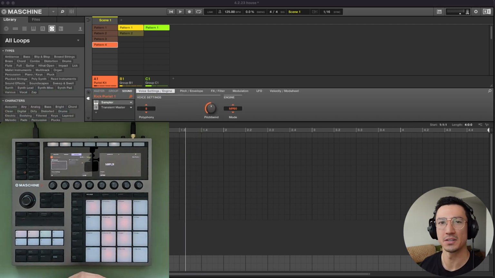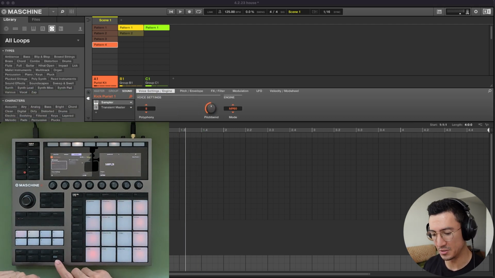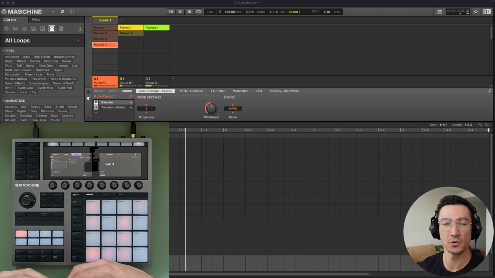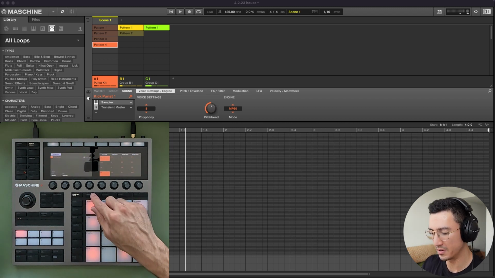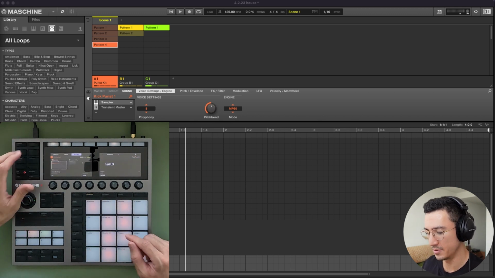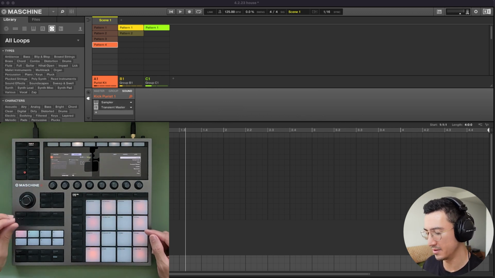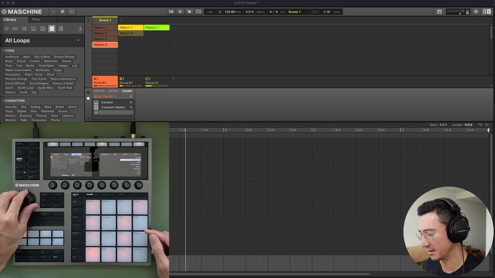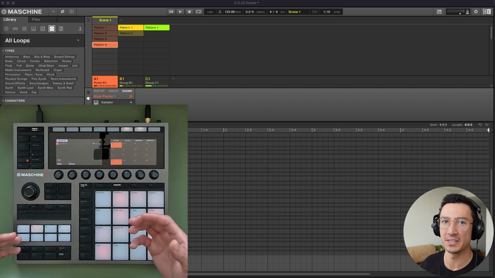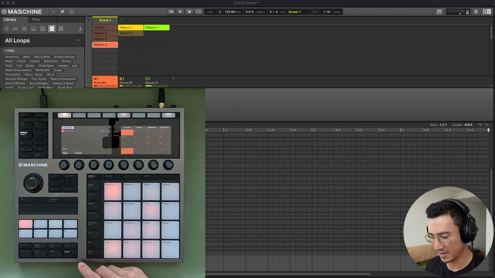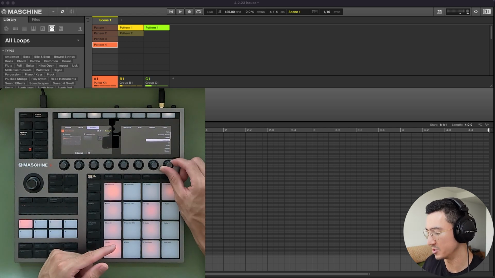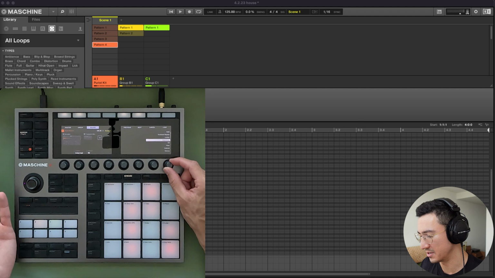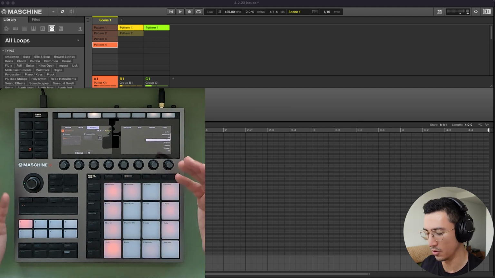It's very useful. Controller shortcut number 5 is to use shift and browser to quickly add a plugin to a sound. So typically, let's say you're in a mode, you want to add a plugin or effect, you would go to plugin, you would go over here, you press that, and then you would add your plugin, right? So one quicker way to do it, which will save you a few seconds, you could be on a sound and hit shift, browser plugin, and you'll automatically be able to choose an effect to put on there. So you could quickly add something like a filter or whatever.